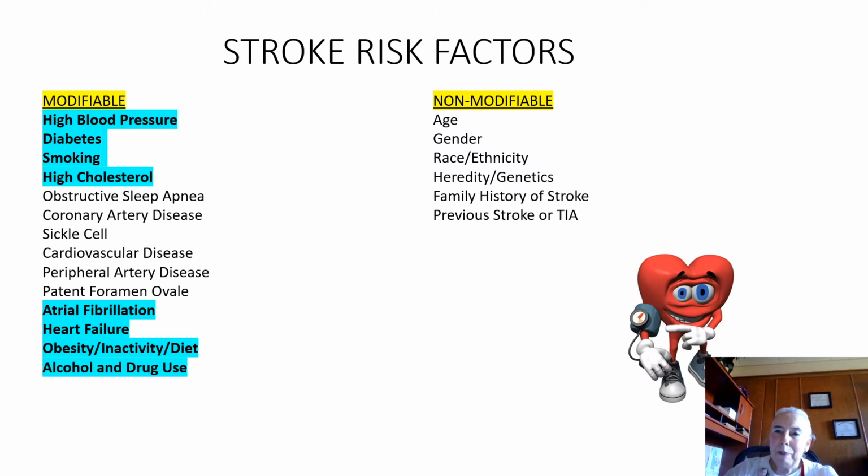There are 2 types of strokes. We're not going to go into big depth, but 2 types. Ischemic, which means blockage, a clot. A clot forms usually in your lower extremities, in your legs. Every minute your blood flows from the tip of your toes and top of your head to your heart. Every minute, that's what your pulse is. As it's flowing through your veins, coming from your body, there's no oxygen in it. It's picking up debris, dead blood cells. It dumps all that in the heart. If there happens to be a clot in your leg, which is where it usually occurs, it's going to dump that in your heart, which can cause a blockage.